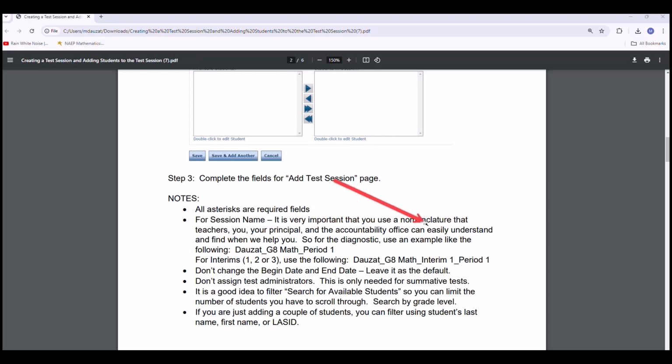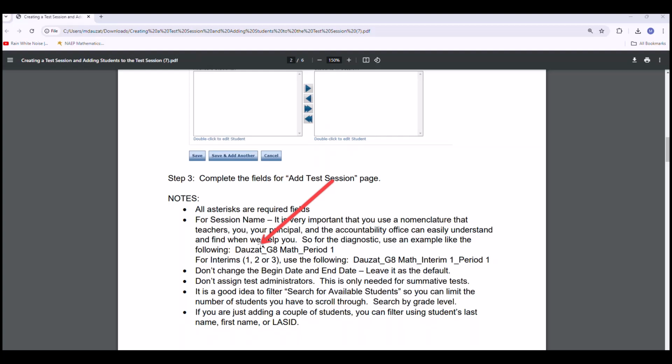For the diagnostic, use an example like the following: DOZOT, grade 8, math, period 1. Just make sure that the teacher's name is there, because the teacher is going to have to at some point score the writing response, and they're going to need those reports. Okay?